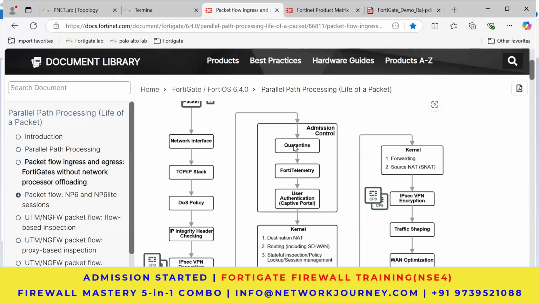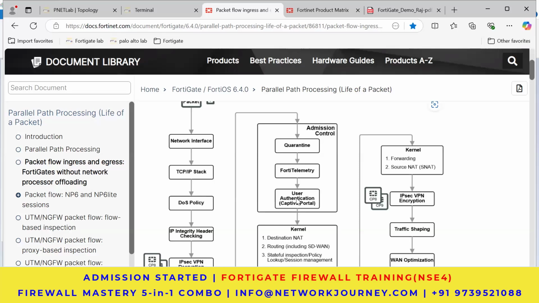On the basis of that, the traffic will be taken care of as quarantine, right? If traffic is generated from a specific source where we know that it is a malicious source, the FortiTelemetry will tell the quarantine, so the traffic will not be forwarded to the next module. It will be discarded and blocked over there.